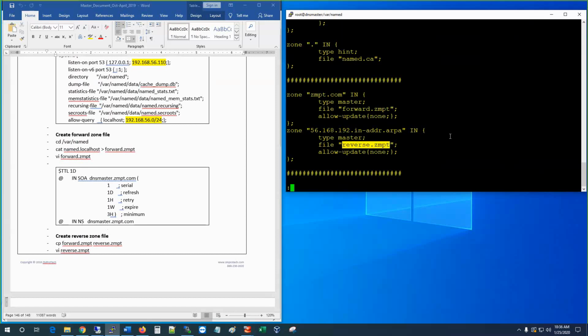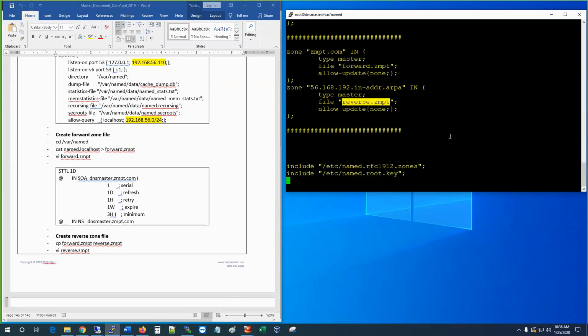In etc, there is one more file whose extension is RFC, something like 1912. This one is in the etc folder. RFC 1902? Yeah, that file was being used in Red Hat 6, so this file is not being used now. Oh, okay, gotcha. Alright, let's move forward a little bit.